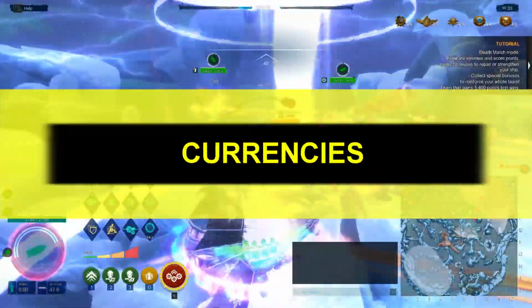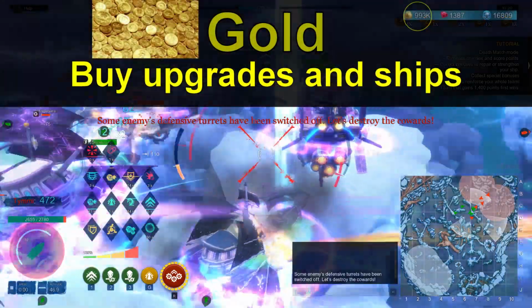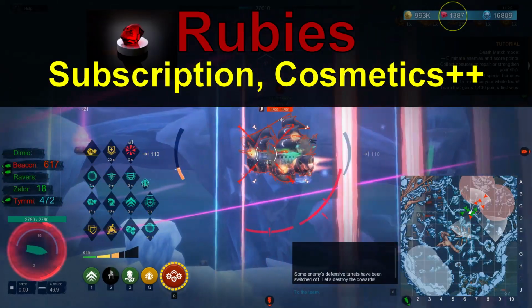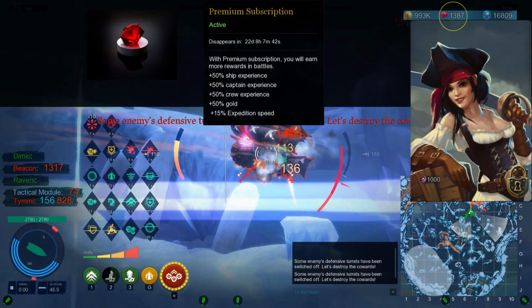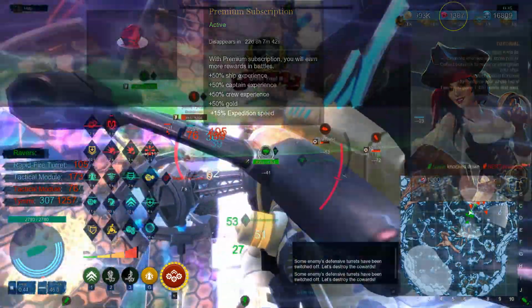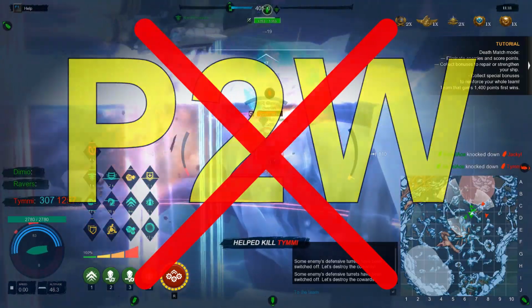There are 4 main currencies. Gold, earned from each match you play and is used to buy new ships and parts. Rubies, the premium currency, mainly gained through purchase with real money or through the map system for free in-game. Rubies can be used to buy cosmetics and the optional premium subscription, which boosts your experience and gold from each match. The game has no pay to win, but it helps to speed up the progression.